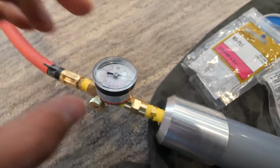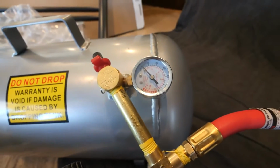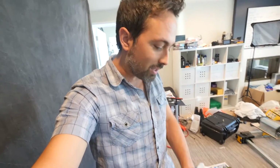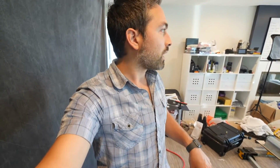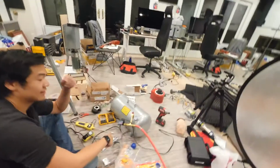I don't know about this gauge. So what I want to do is watch how long it takes to increase the pressure in the tank. Well, we worked it out yesterday and we figured out if it takes 6 minutes to fill the tank at 100 PSI, then we've got 98% pure nitrogen. Cool, perfect. But we just have to be very slow with this tank filling, and I don't know if we are that slow. We're going to try to check the oxygen levels that have come through this membrane.